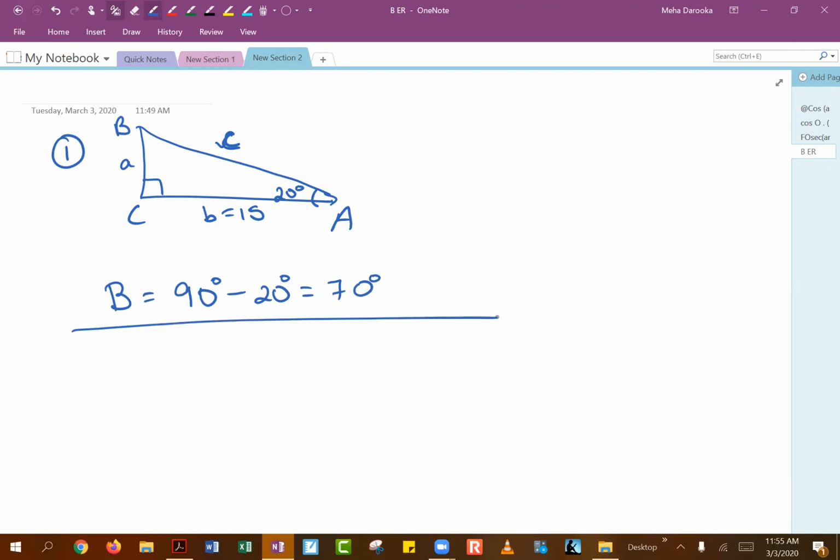Okay, then let's get into sides A and C. So which one do we want to find first, side A or side C? You want to find side A? Alrighty. So if you're using 20 degrees as our anchor angle, what function can I use to find side A? You can go back to the tangent function, which would be tangent on which angle? B? A, sorry, A. Actually, it wouldn't matter because they're both going to be using the same opposite and adjacent sides, right? So actually you can try it. Let's try it with B.